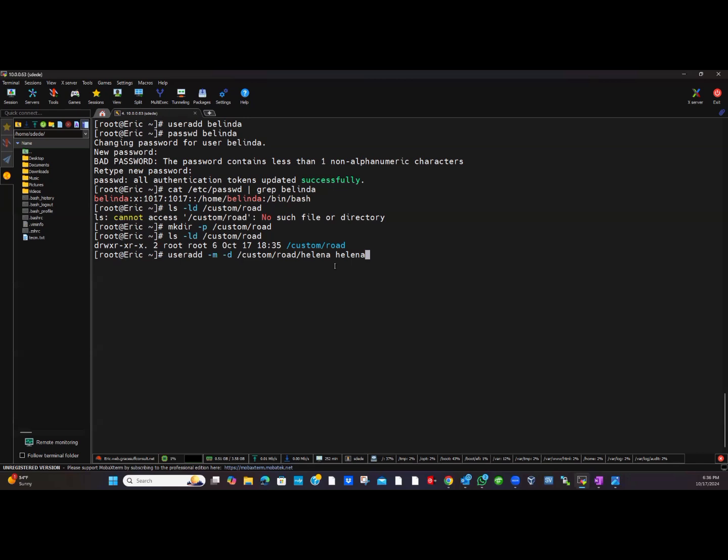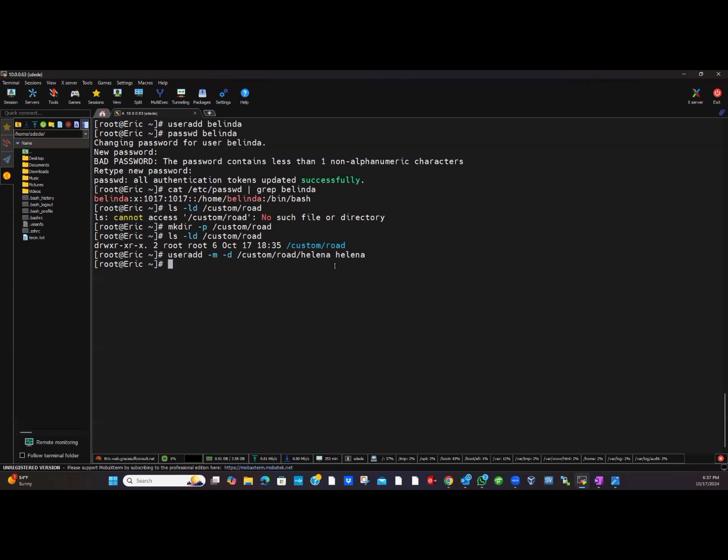So the profile, the settings, the configurations are stored in the home directory. That is why we assign Helena to that particular home. Okay. So now let's check. Great, it worked. So you can see over there. So it shows that we have now customized the home directory for the user Helena.